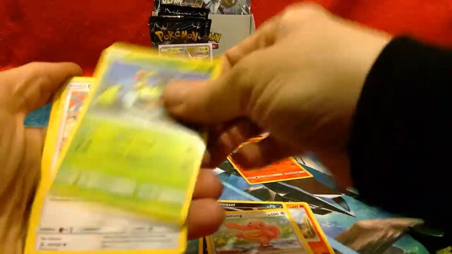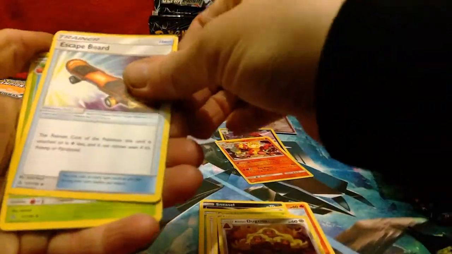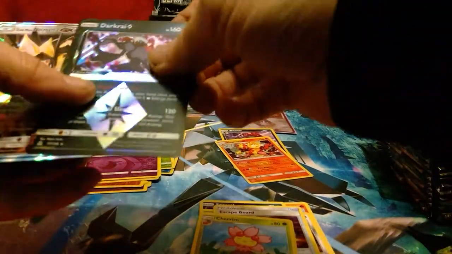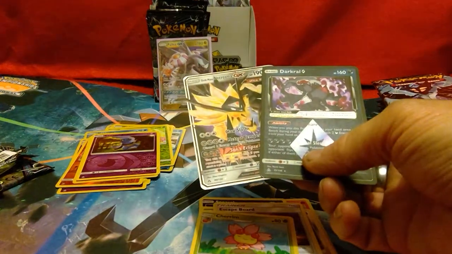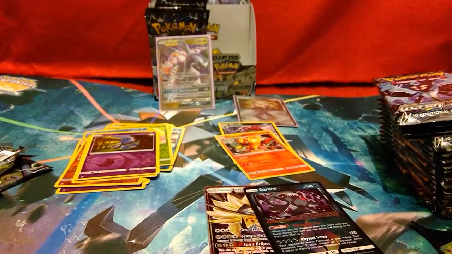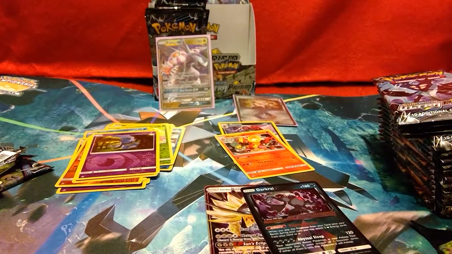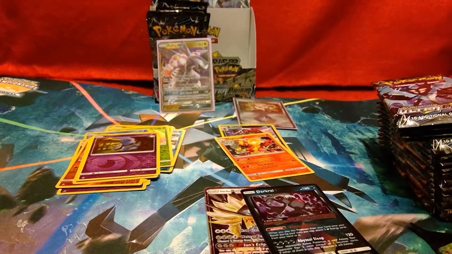We have Chimchar, Sneasel, Lickitung, Carnivine, Glammeow, Dark Energy, Alolan Dugtrio, Escape Board, Cherim. Oh, we have... Wow. We have Darkrai, Prism Star, and Duskmane Necrozma GX in the same pack. So that's two lots of that. The beginning of this side and the end of this side were the only packs that had anything good in them. Minus holos.